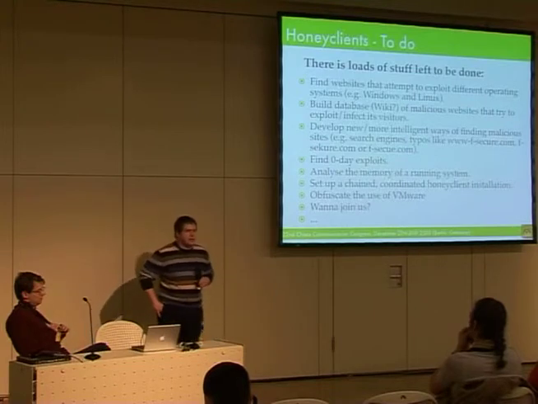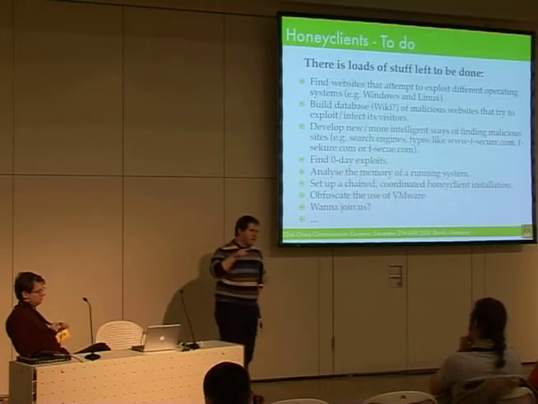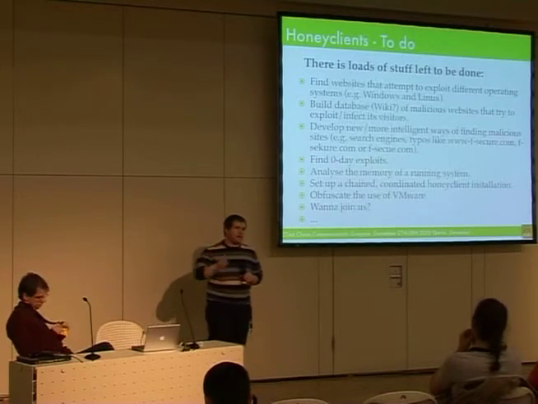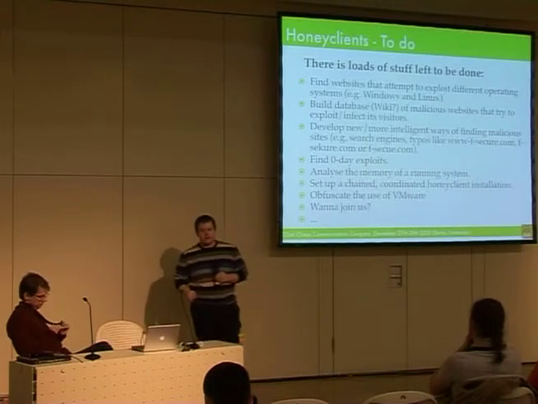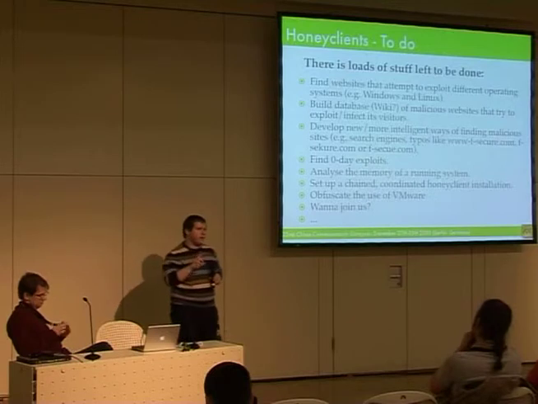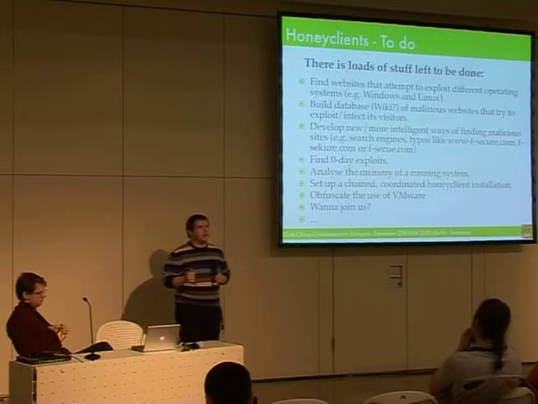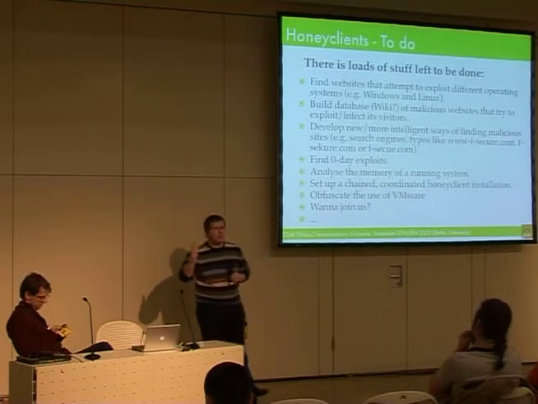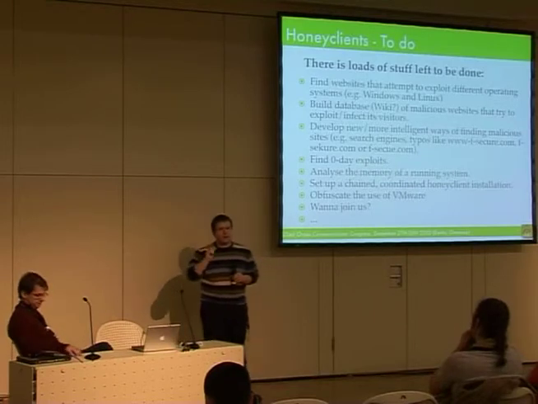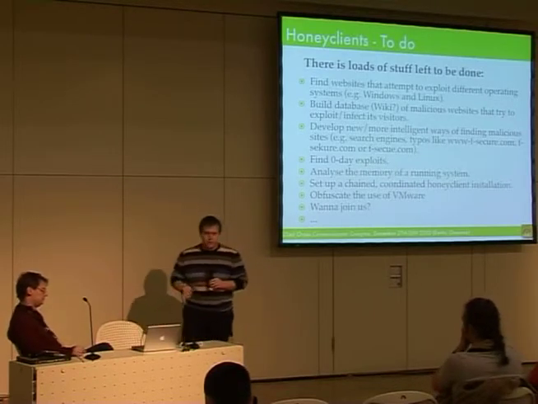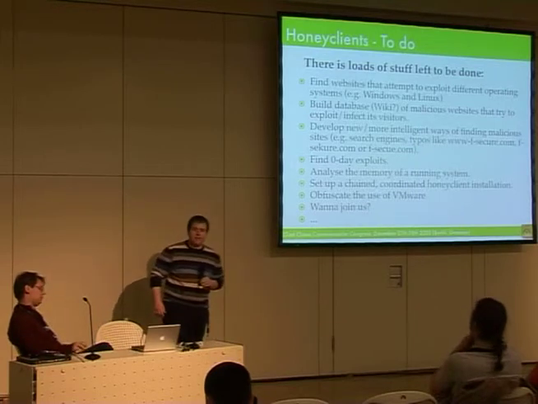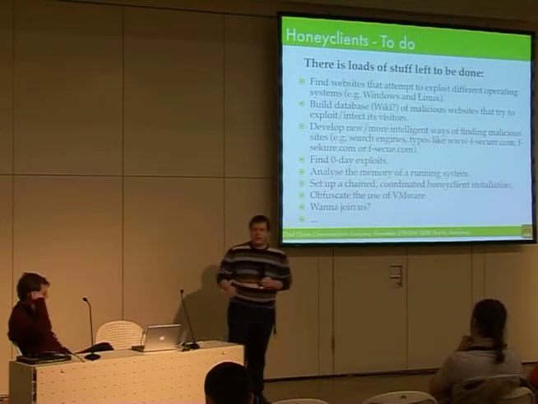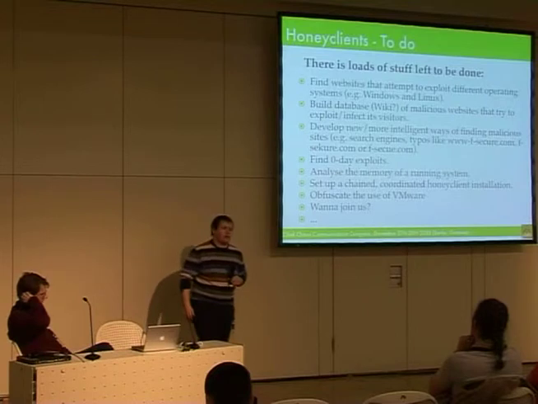Okay, then the next thing is, as Christian described, Microsoft has set up a chain or a loop of honey clients basically. The first system goes to one website and is exploited. Then the second system with a different software installation goes to that site as well, and they compare whether they both are exploited. So then you know, let's say Windows XP with Service Pack 1 and this version of Internet Explorer is exploited, but maybe with this update it is not. So you can directly determine the software configuration a certain website is targeting. So we need to do the same: set up a kind of coordinated and chained way of having honey client installations.